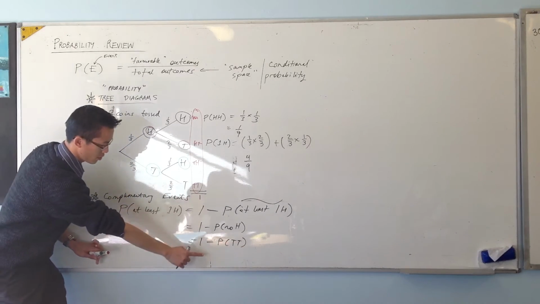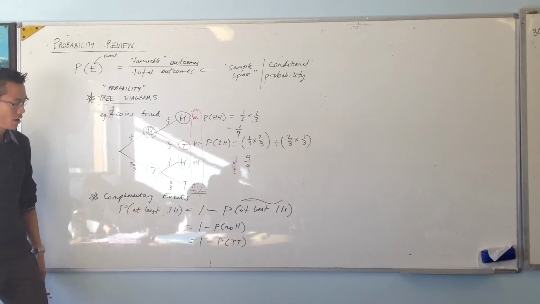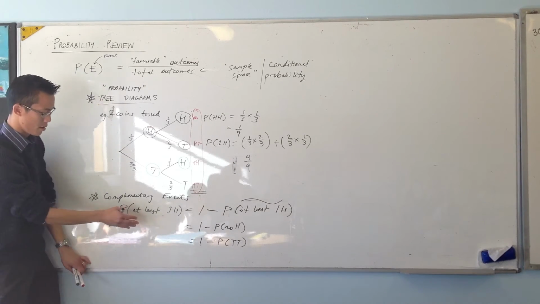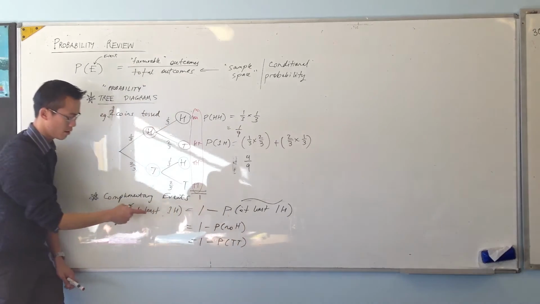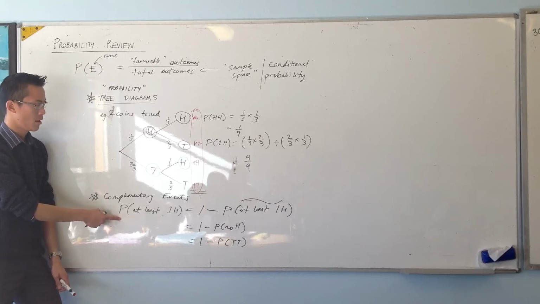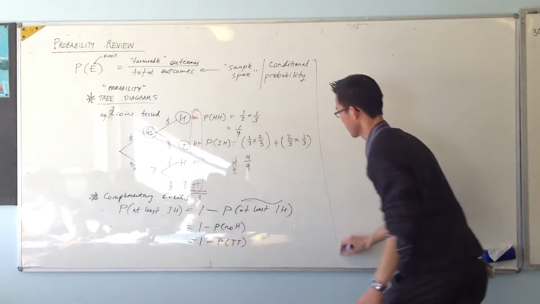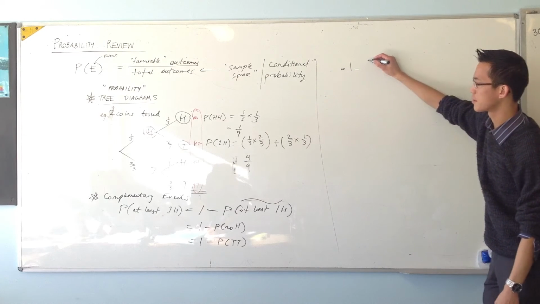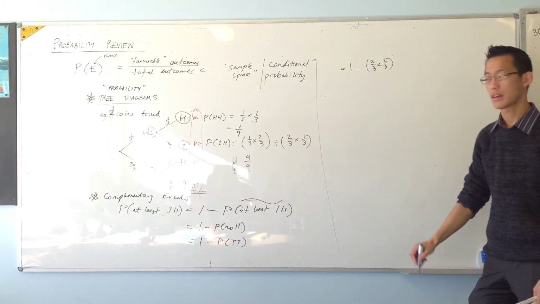Now, do you have to go through this whole rigmarole? No, I'm just putting it there just so you can see the logic that I'm going through. You could probably go straight from this setup to there. I think it's clear that that's the complement of this, okay? And so you need to work out that probability. I'm going to come over here. 1 minus 2/3 times 2/3, okay?